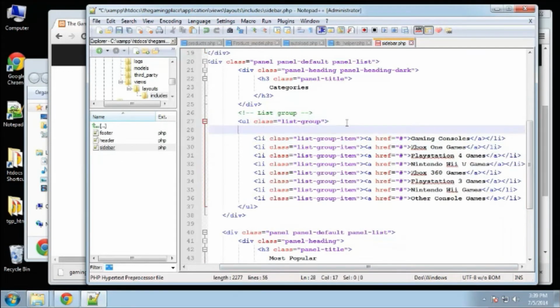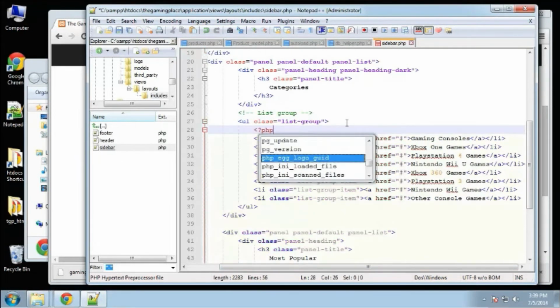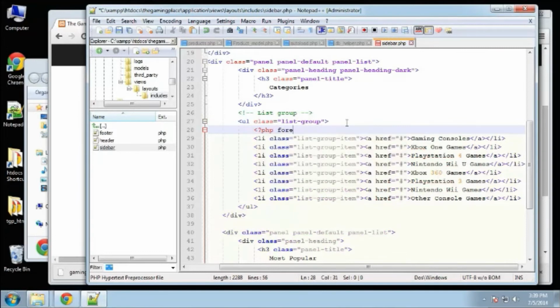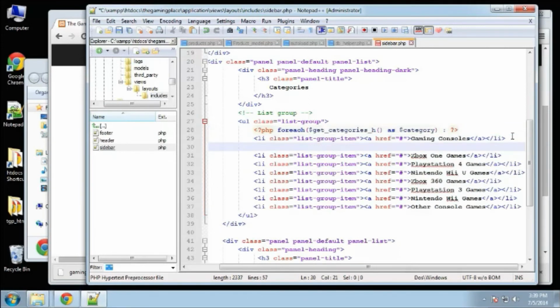So under this UL, I am going to say PHP foreach. We want to say foreach get_categories_h as category, and we only need to take one of these, and PHP endforeach.